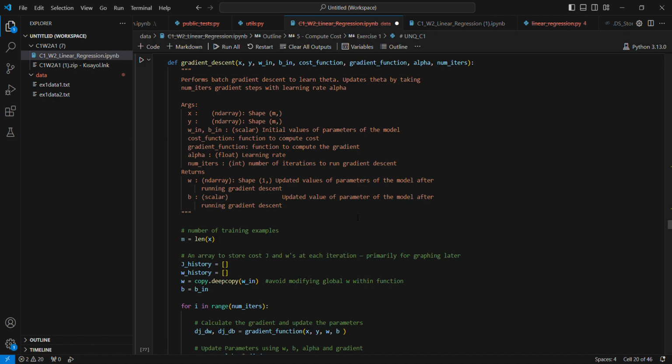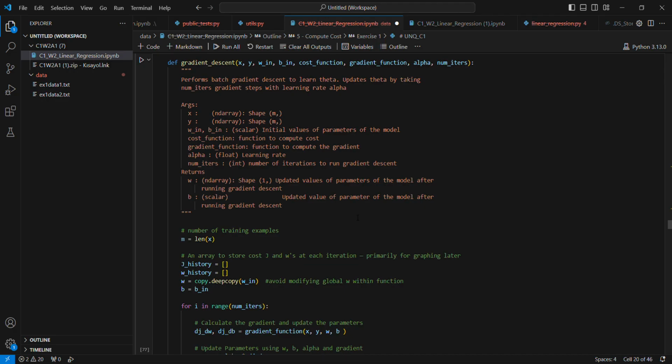This code implements batch gradient descent for a linear regression model. The function takes input data x and y, initial parameters w and b, cost and gradient functions, learning rate alpha, and the number of iterations. In each iteration, it computes the gradient and updates the model parameters accordingly.